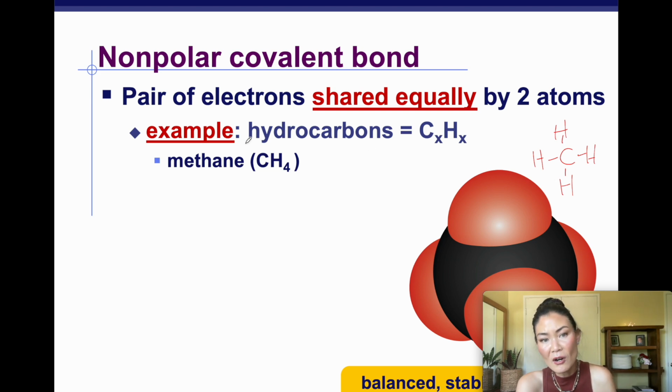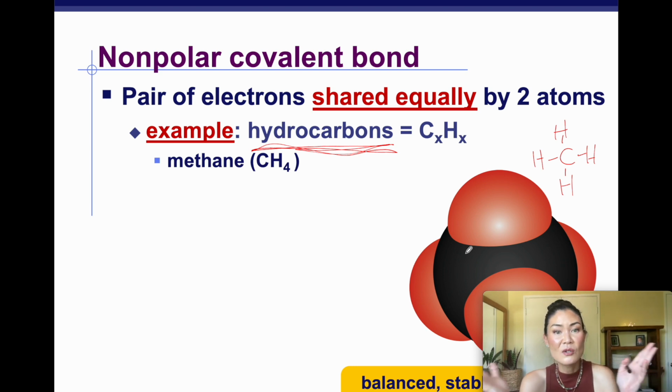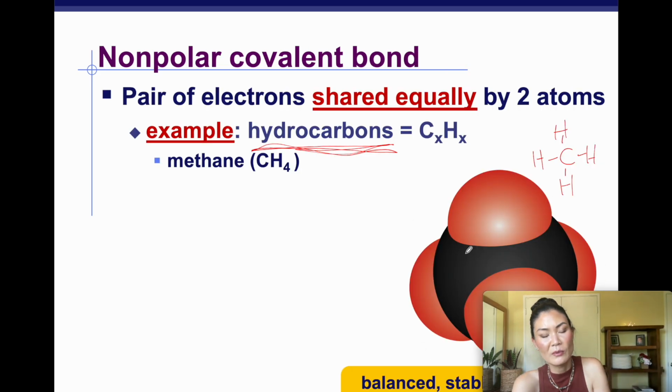and hydrocarbons are good examples of this stable covalent bonding that occurs between carbon and hydrogen, and it's a good building block because it's very stable. When I say it's stable, it's not going to be reactive. It's not going to react and become something else. It's going to stay as a hydrocarbon for a very, very long time, unless there's some kind of chemical reaction where we're using enzymes that are going to break it apart. Okay, so that's the non-polar covalent bond. It's very stable.